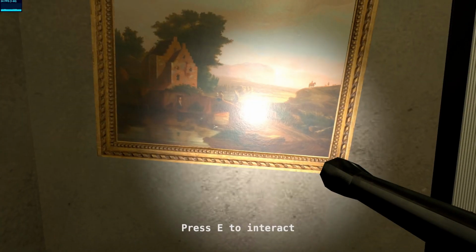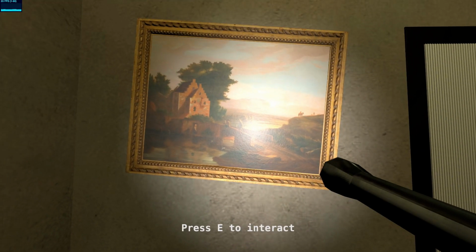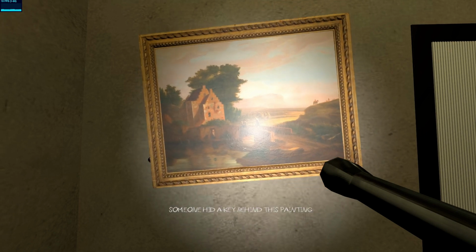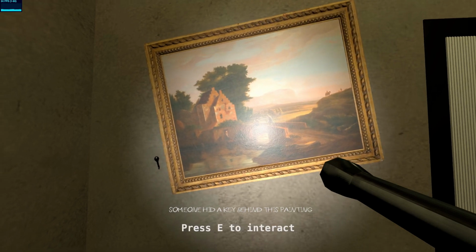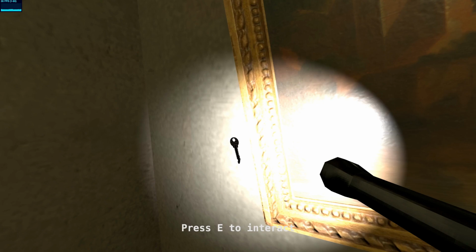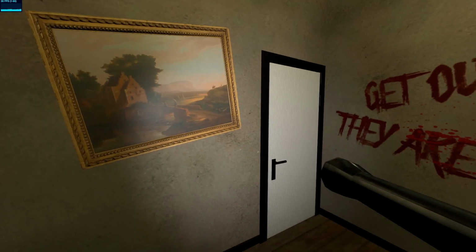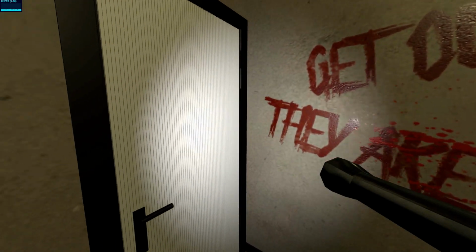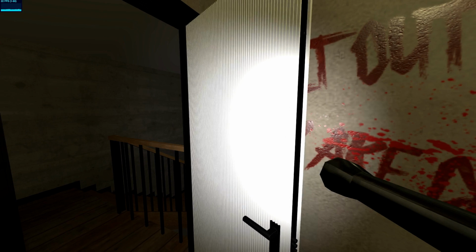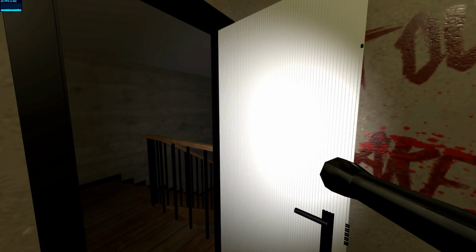Upon closer inspection of the painting on the wall, we notice that we can interact with it. This triggers an animation which was created in Blender, which shifts the painting to the right, revealing a hidden key. Interacting with the key removes it from the wall. We are now able to open the locked door and exit the bedroom. The animation of the bedroom door illustrates how sub-elements of the door rotate as one.